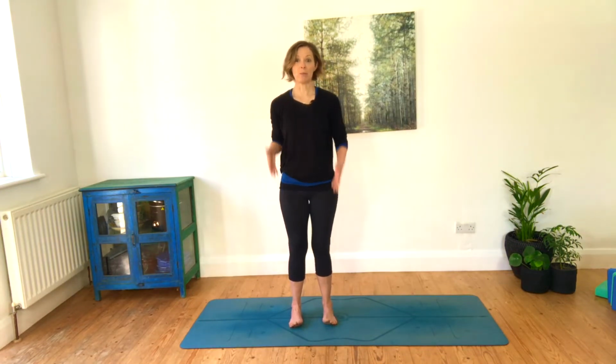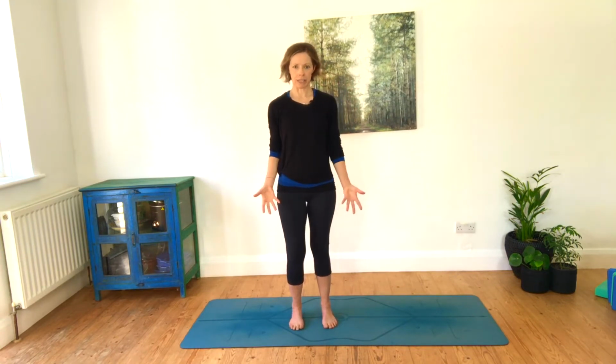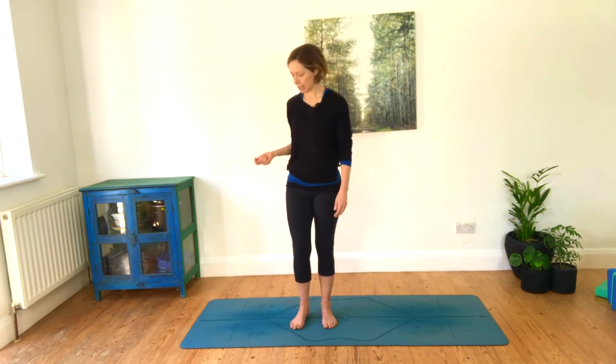So because our feet were nice and steady and planted in the ground, even though that is challenging your visual system a little bit as you look around at different places, and also challenging your vestibular system with a directional change of your head and your inner ears just working out where you are, we're nice and steady because our feet are planted, so now we'll challenge that a little bit more.